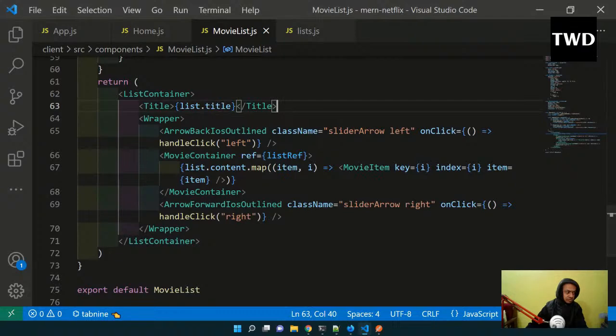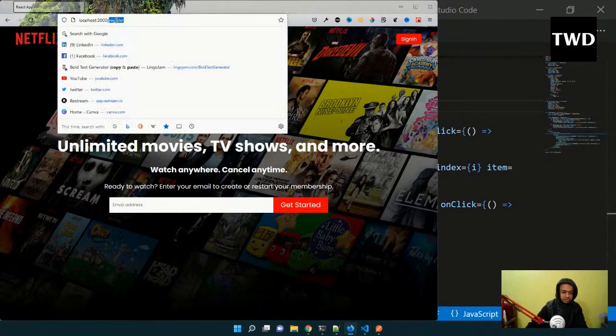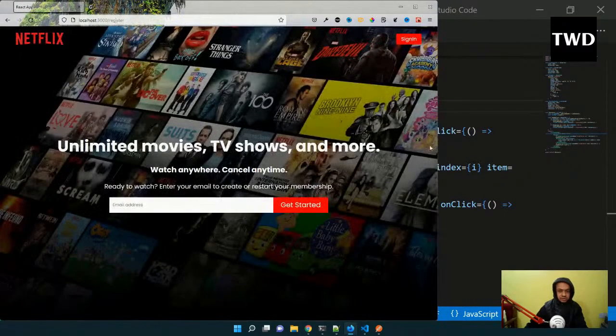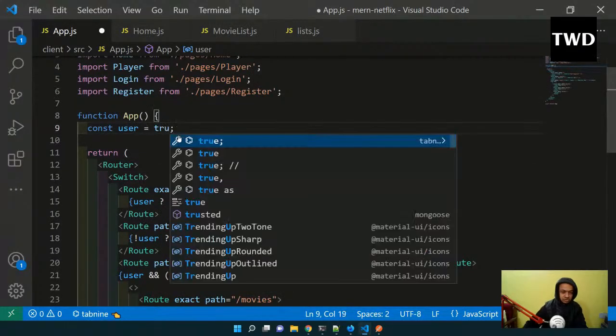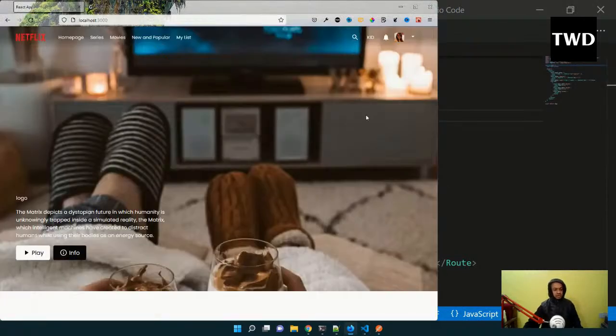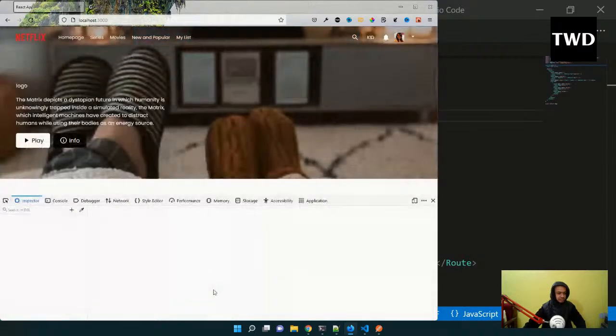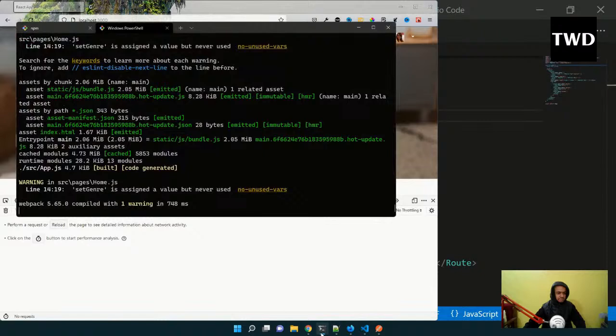Okay, still showing the register. So first fix it. User true, I'll do. Let me go here, user true. And as I thought, there is some error. Inspect, network.